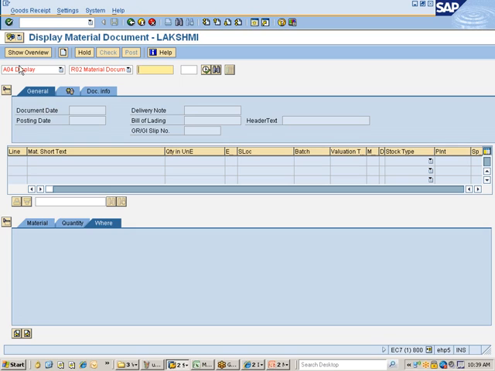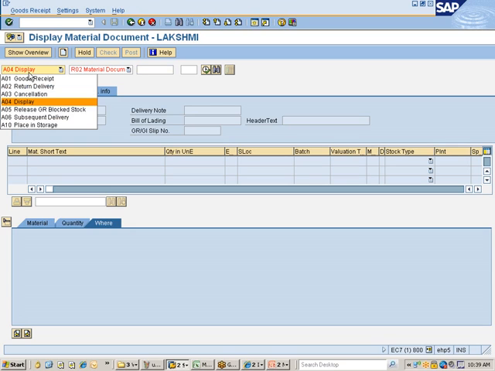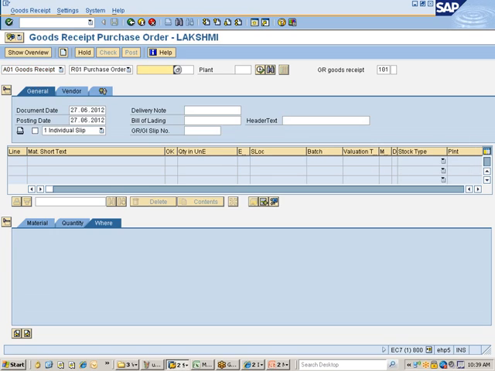Now you see here, you will be choosing goods receipt from the first field. I wanted to do goods receipt with reference to purchase order, so I use purchase order.